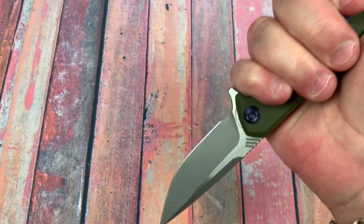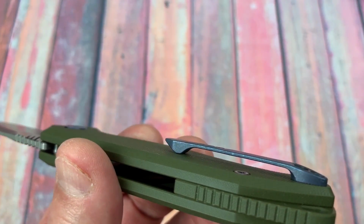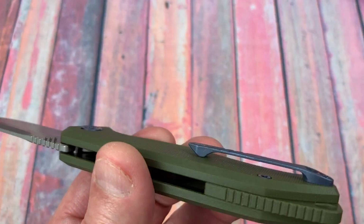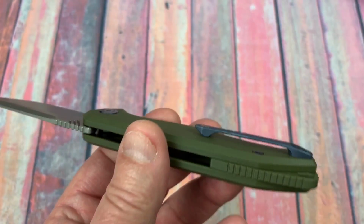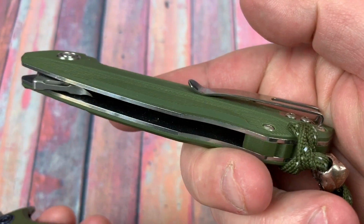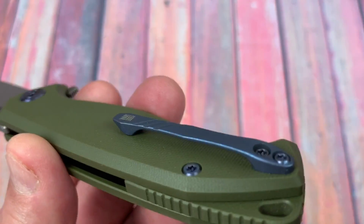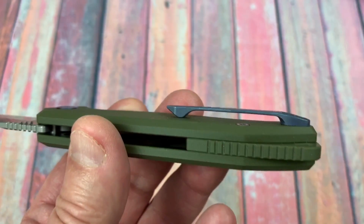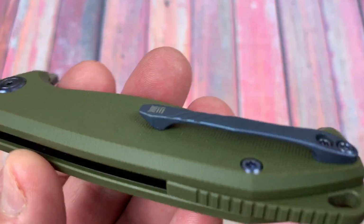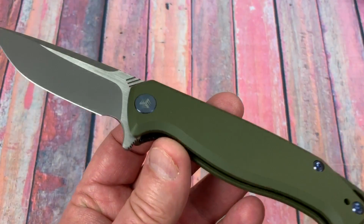Reverse grip, feels good. The pocket clip, when they're milled like this, they function. In many cases, they're not as good as a stamped clip, because sometimes the stamped clip just works like a dream. Like on this Tuya knife, there's just something about that slides right in, slides out. But this has got the looks, and so this is nice, and I can live with that. Absolutely, I wouldn't change it. So that's a good thing. But lightweight, good looking. Check it out.